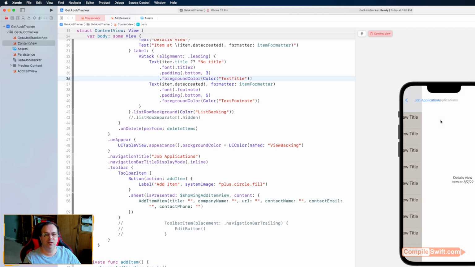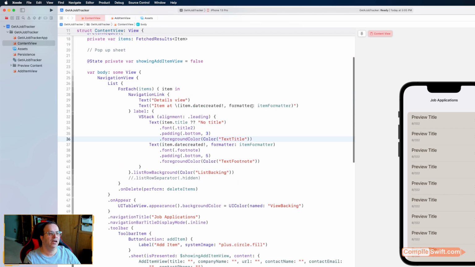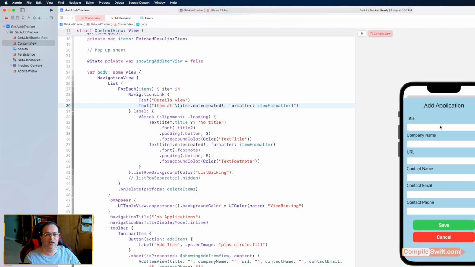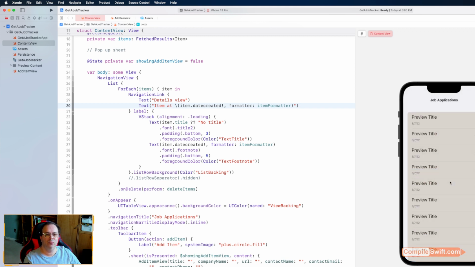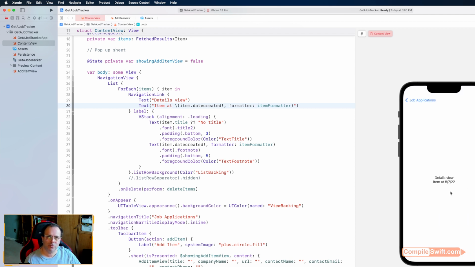Just a reminder for everybody, this is how it's working at the moment. We got these in here. We do not have any details in the details view except this yet, which is an inline view that you can see right there. We're gonna fix that up today. We've also got the feature working with our layout that we added last time to make things look a little bit prettier, and a swipe down there to add a new one, and of course you can swipe to delete, just like so. But right now we're going to focus on this view here because I think we need some more details, don't you? That's not really going to cut it for us.